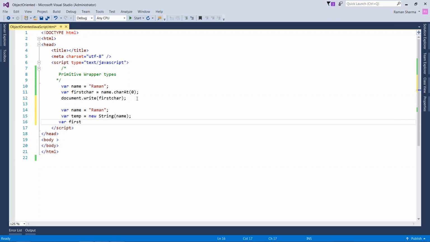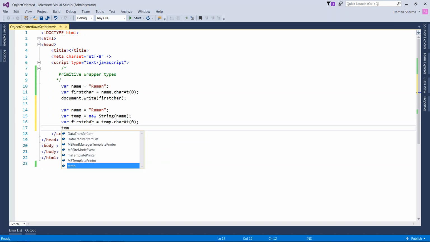Okay. Now if we want to see var firstChar, when this statement gets executed, the equivalent code behind the scene is this. And for this statement firstChar, what it is doing is temp.charAt(0). Okay, and once it is finished, then it is doing temp equals null.